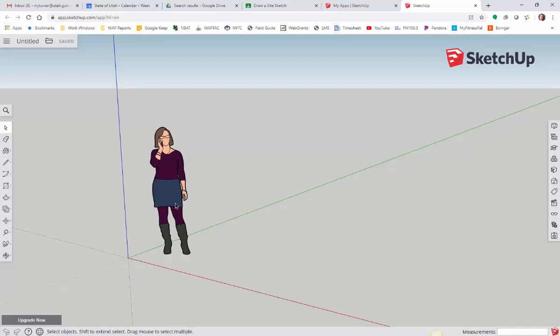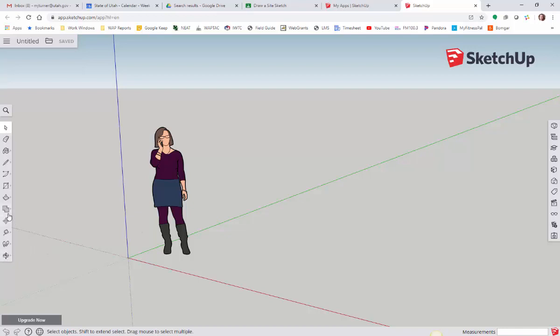When you get in there, you'll see that this lady's standing there, and that we're now inside of an environment. It looks like we have some sort of a horizon in the background, and we have these green, red, and blue axes guides to show us where we're at. Now, a couple of the tools you're going to want to use right off the bat: you want to know how to move around.